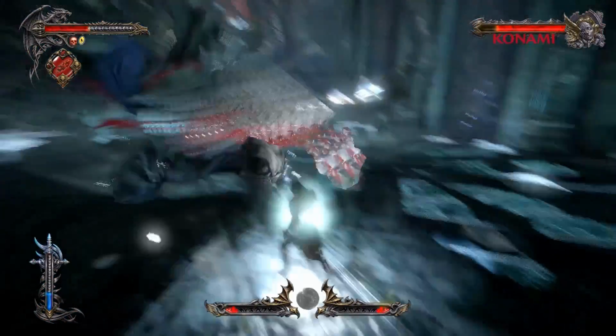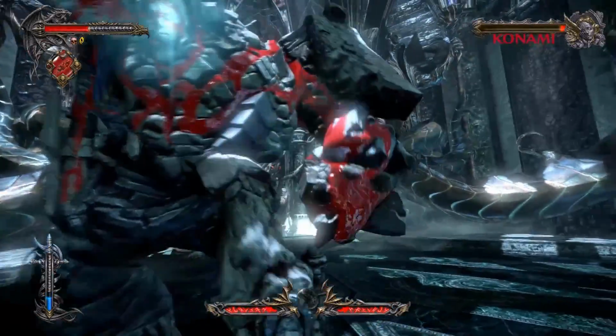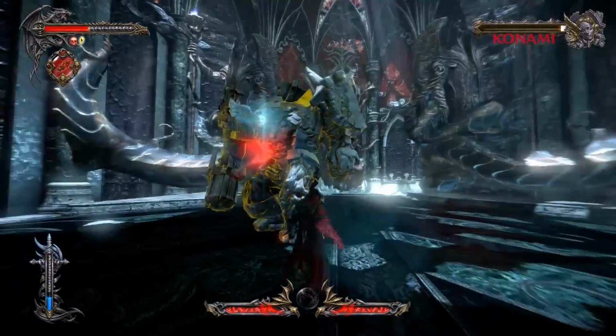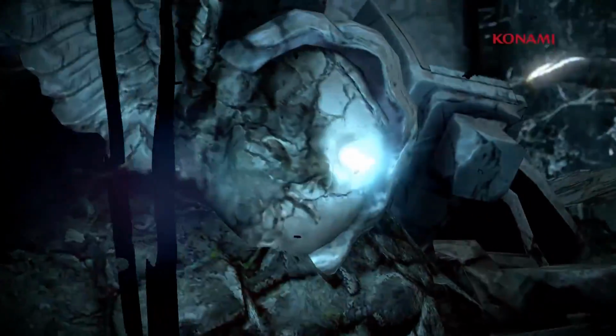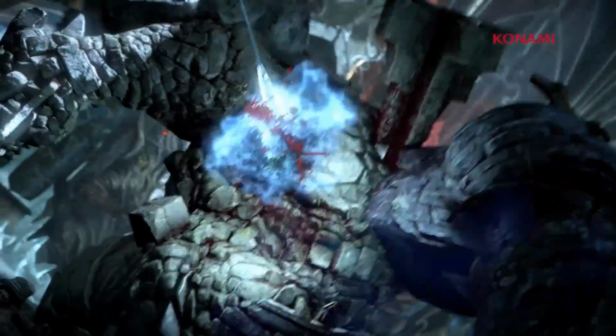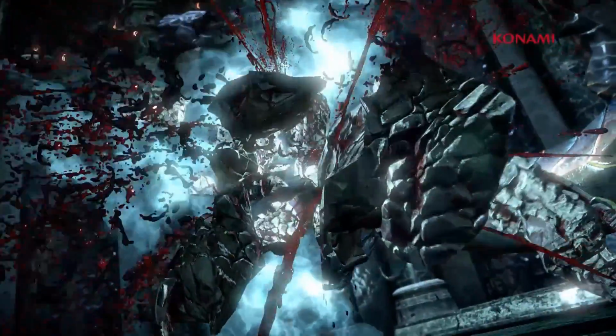Another skill that you need to master is the sync block. This powerful skill, if timed correctly, will allow Dracula a devastating counterattack and the opportunity to again build focus quickly. Using Dracula's abilities in this way will allow players to feel very powerful and deal with any foe rapidly and with deadly efficiency. But skill is required, or failure will quickly ensue.